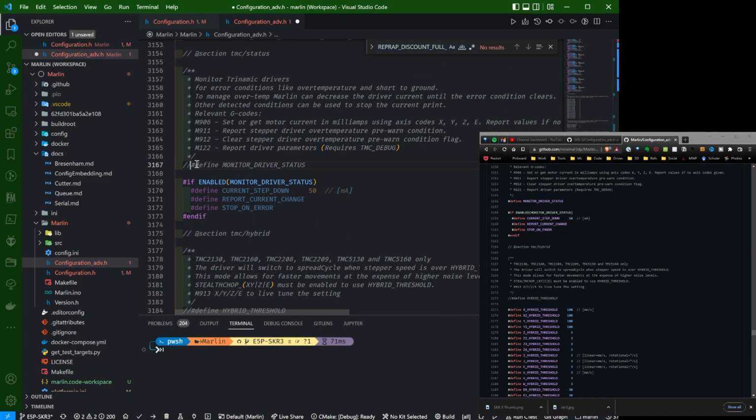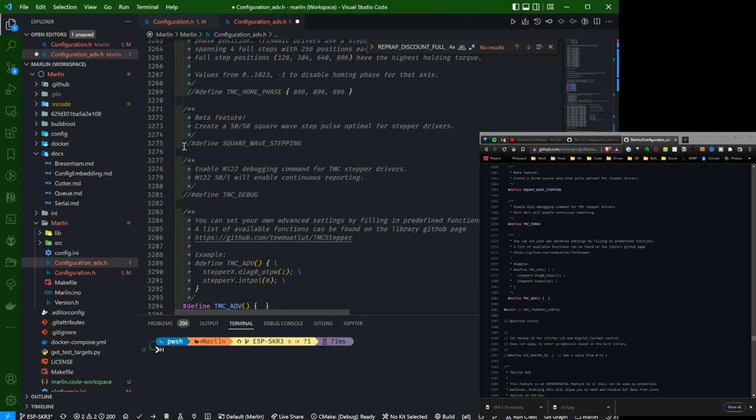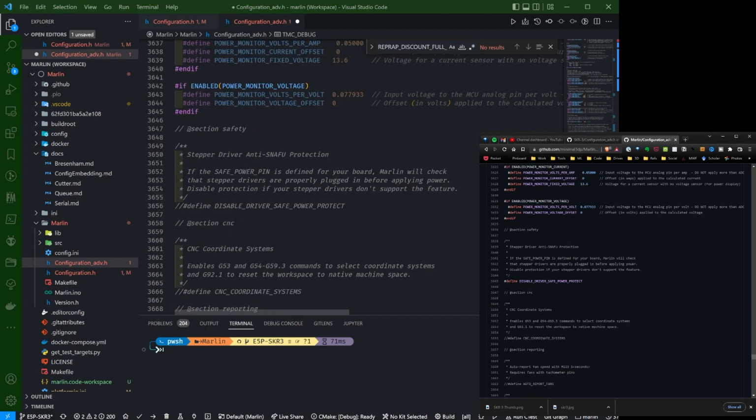I'm going to go ahead and enable driver status, and enable square wave stepping. I'm going to define, enable TMC debug. There we are. Need to enable, disable driver safety power protection.